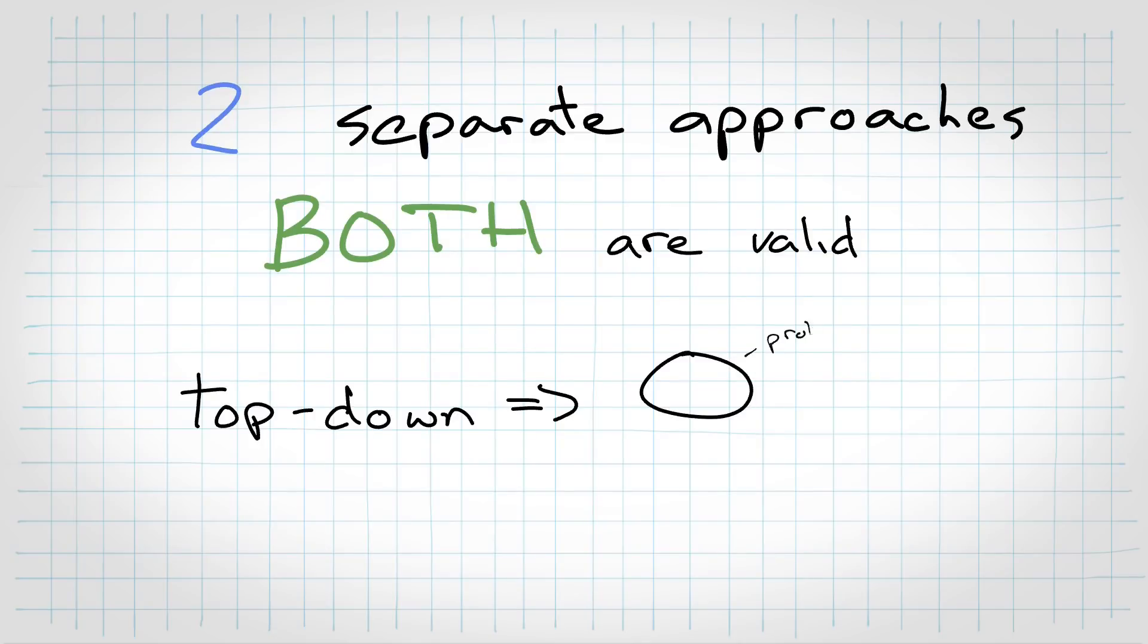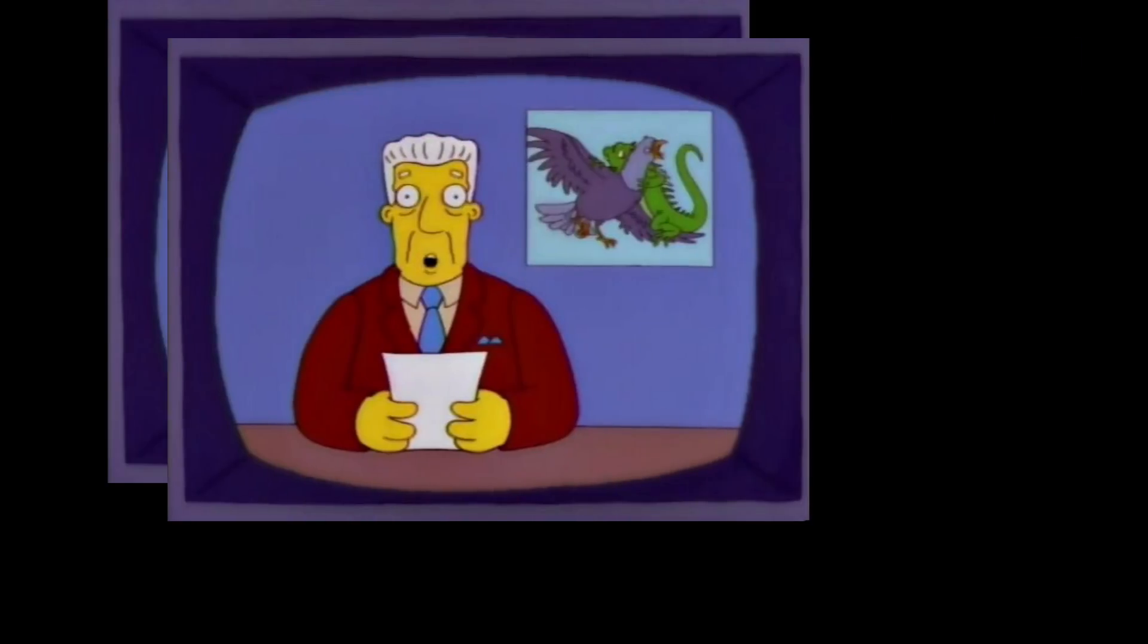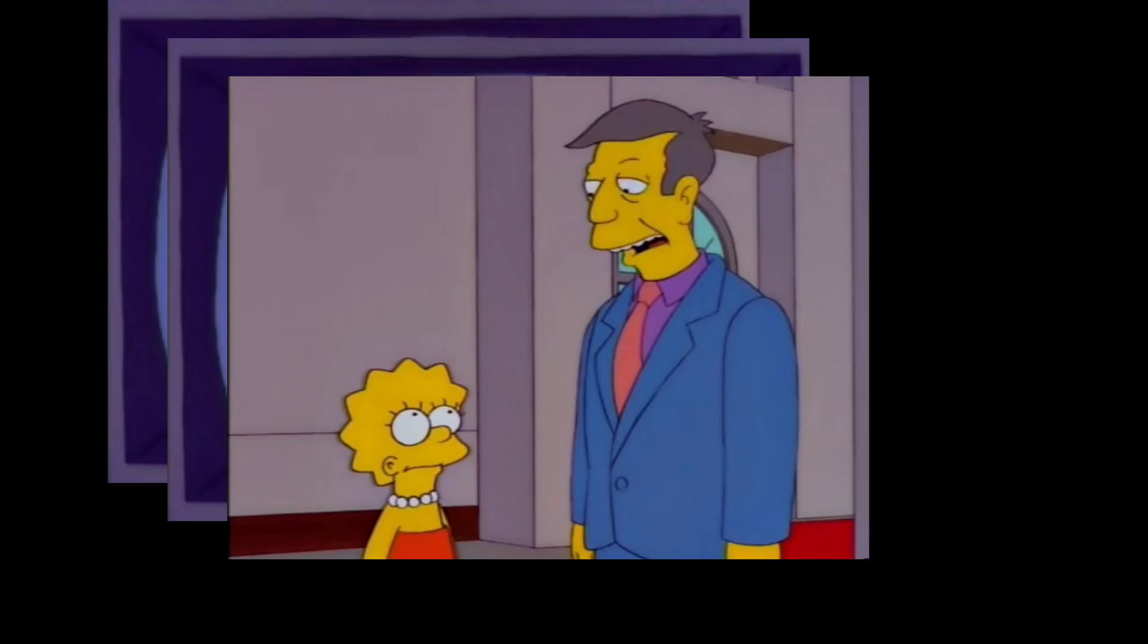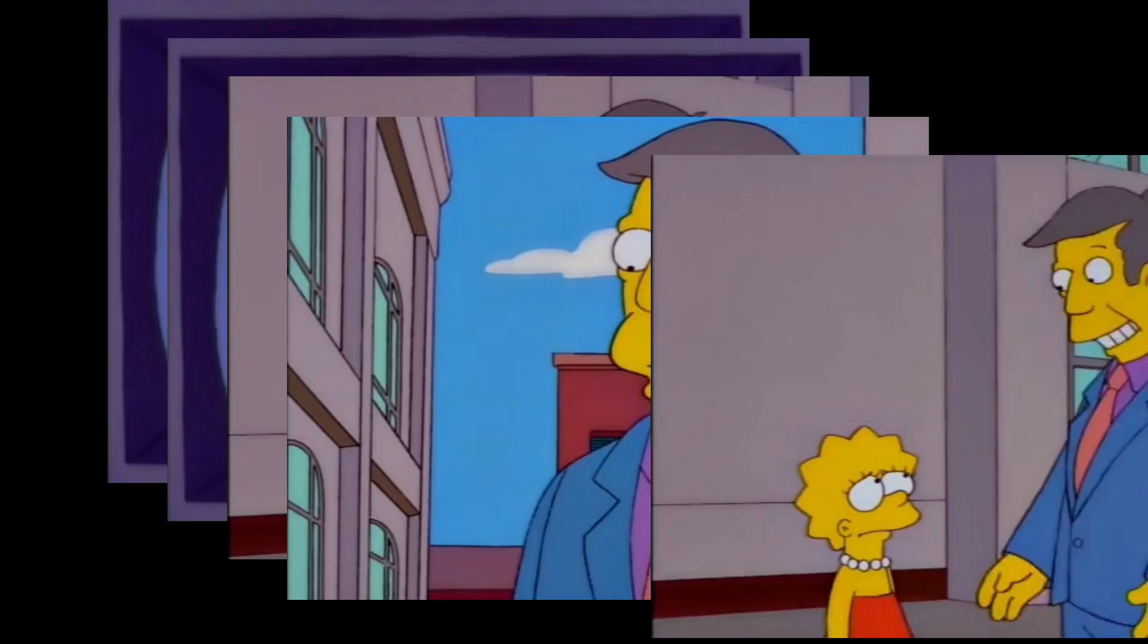With a top-down approach, you're doing exactly as the name implies. You're tackling the problem by breaking it into multiple sub-problems, and then those into ever-smaller problems that need solving, etc. In this Old Simpsons episode, they had a pigeon problem. But it turns out that Bolivian tree lizards love eating pigeons. Now, to solve the problem of their town being overrun by lizards, they simply need to release wave after wave of Chinese needle snakes. Then, to deal with the snakes, they've lined up a fabulous type of gorilla that thrives on snake meat. And finally, when winter rolls around, the gorillas freeze to death.